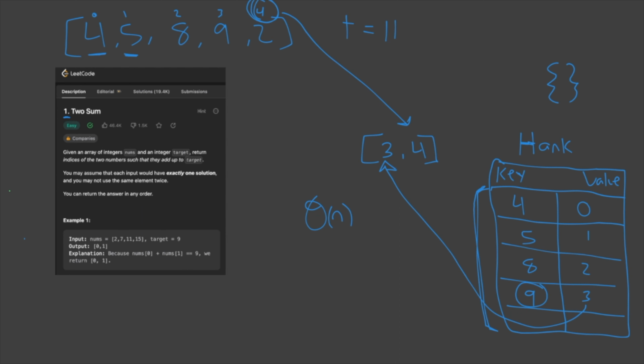When we said 11 minus 2 is 9, we're like, hey Hank, do you know if you have 9 in your keys? Because the keys are unique, he doesn't have to iterate through, oh, let me check 4, 5, 8, 9. No, he knows immediately exactly where 9 is. He's like, yep, we're right over here.